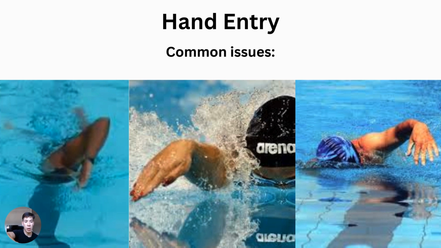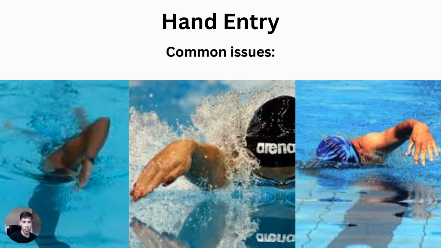This guy's clearly over rotating. The one in the middle over here, you might not see something wrong there, but they're cupping the water or they're bending their wrist too much. And what's going to happen is that when they enter the water, there's going to be all this drag and resistance hitting their hand because their wrist is flexed so much. And we don't want that. And this third swimmer on the right over here, the hand is entering the water way off to the side. Okay, so ideally in your swimming, you want the hand to enter in line with your shoulder, but this swimmer over here, the hand is entering off the side of their shoulder, and we don't want that.